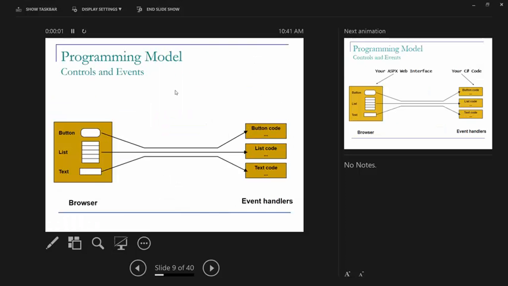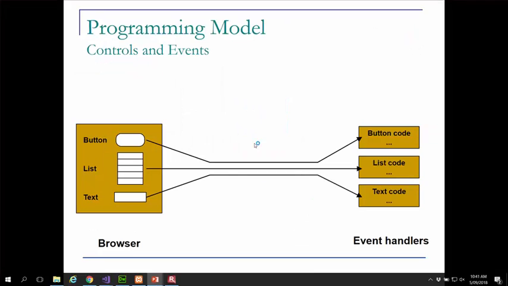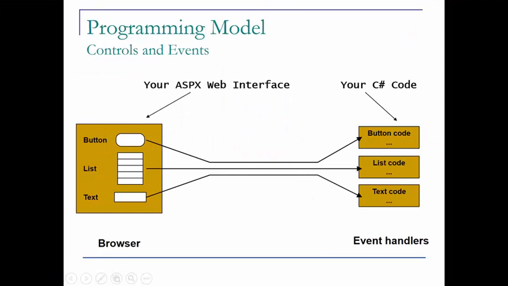Similarly, with all controls, we have events attached with them, and this makes programming very easy. You just drag and drop a control, double click it, and it will create a method. Are there other ways you can create more? You can capture more events, and we will see in upcoming lectures.